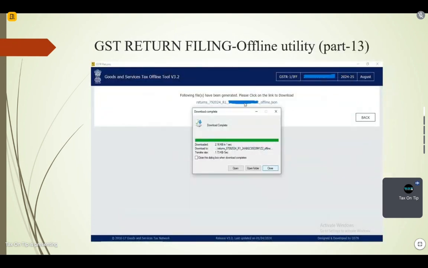I hope that this part, using the offline utility, will be very helpful to you, because this is a free of cost tool available where you can just upload the Excel file if it is provided by your accountant. And if you are not able to do that, you can download it, or I will share the Excel utility with you. You will add the invoices directly on that Excel template, and once you add them, you will be able to generate the JSON file again, which you can upload on the portal. So now we are ready with the JSON file which we have just created through the offline utility.